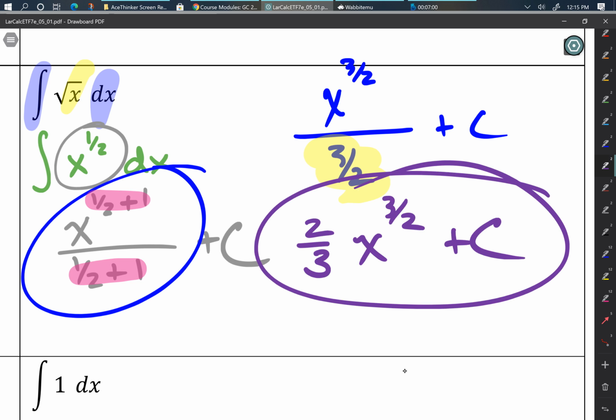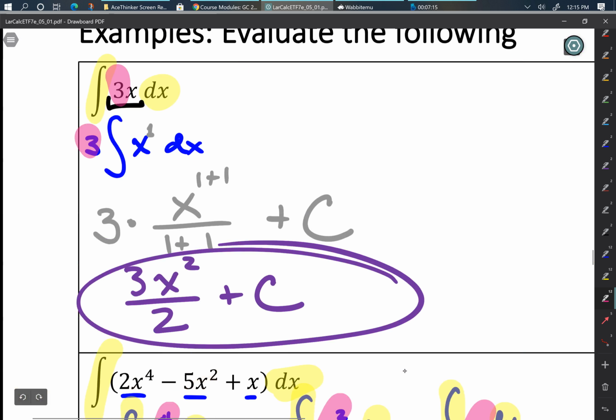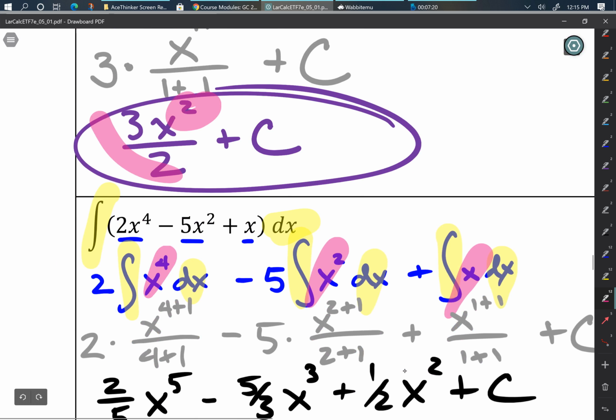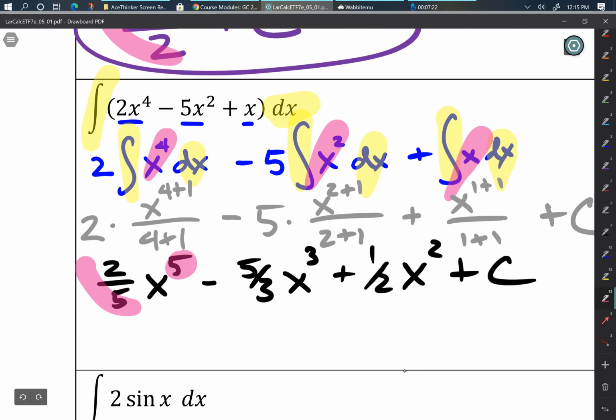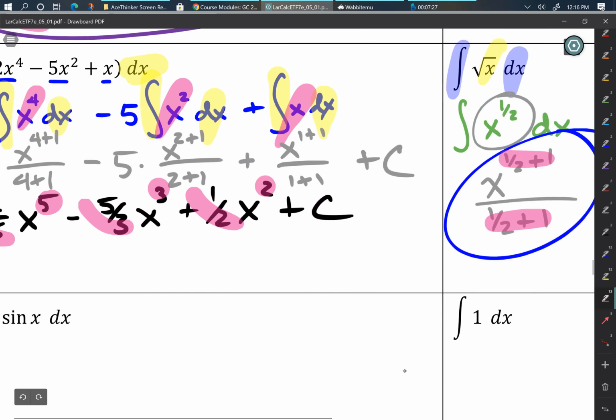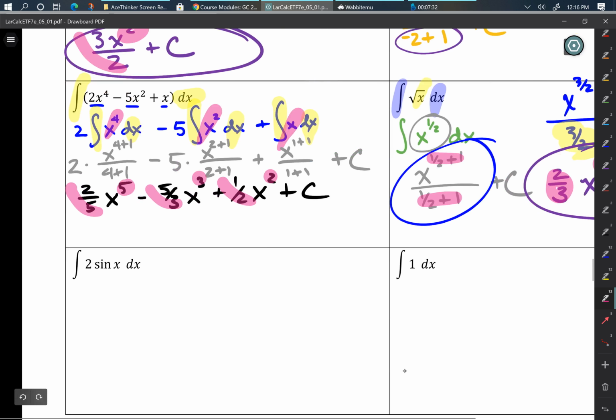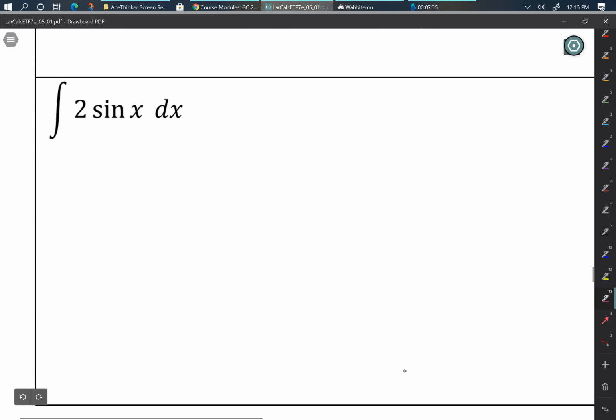What you're going to start to see is relationships. Right? What's the relationship between this number and this number? And it's the same relationship that's been hiding in all of them so far. 2, do you see a 1/2 hiding there? 5, do you see a 1/5 hiding there? 3, do you see a 1/3 hiding there? 2, do you see a 1/2 there? So whatever that new exponent is, the coefficient is the reciprocal of that. Okay? How about this guy?